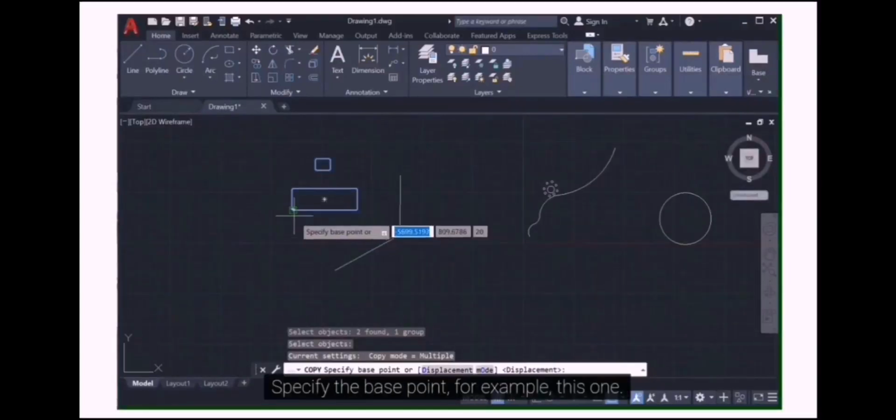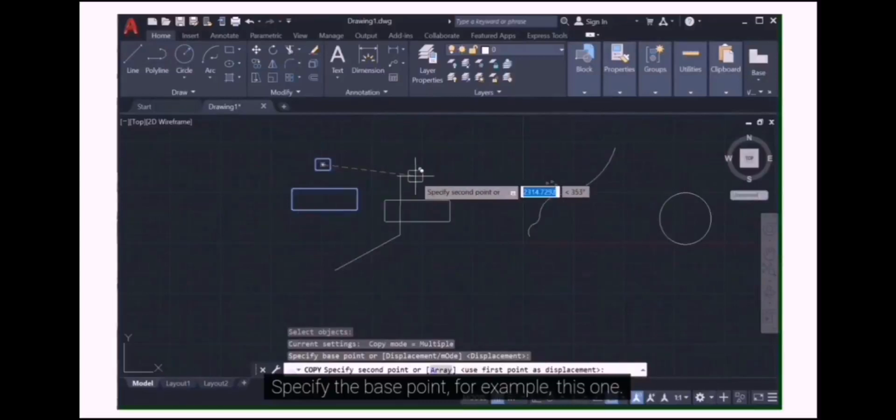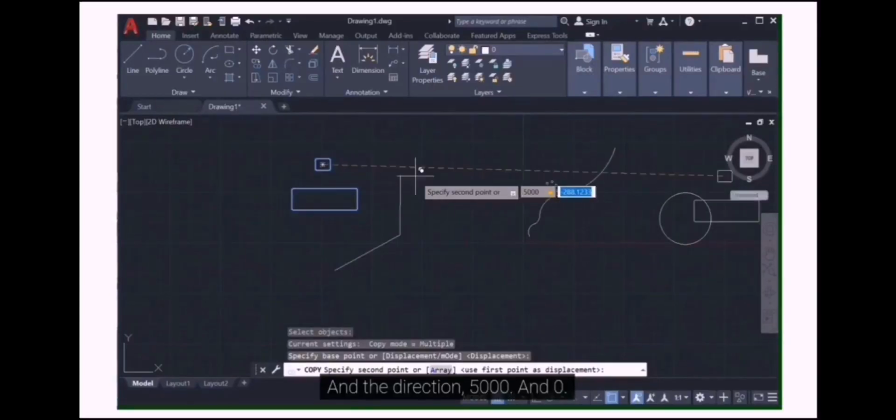Specify the base point, for example this one, and the direction: 5000, and 0.